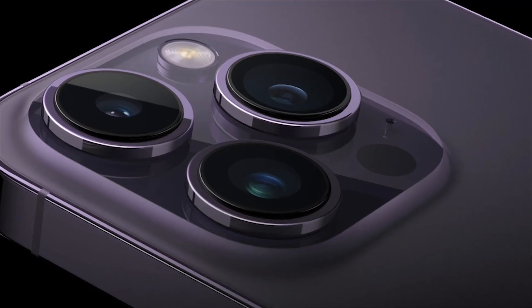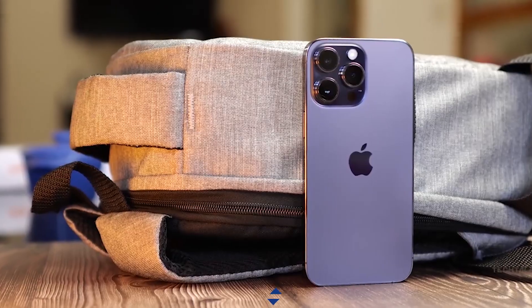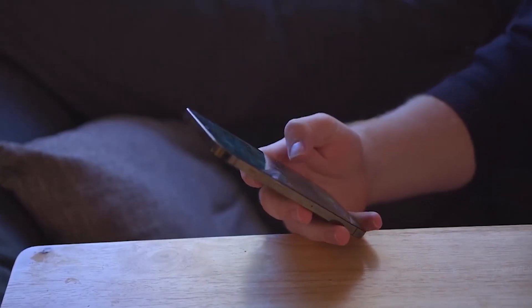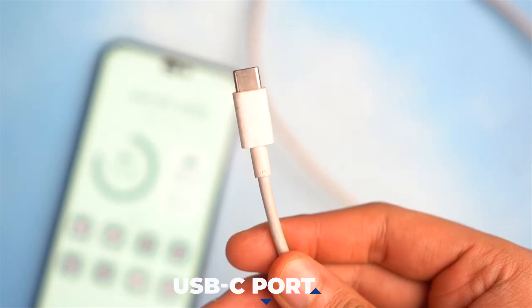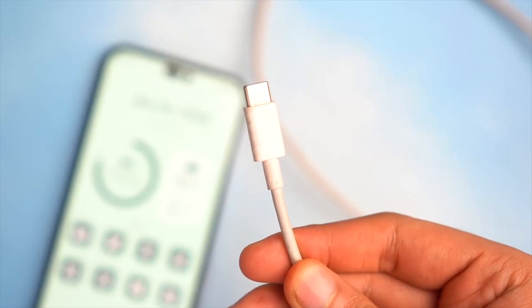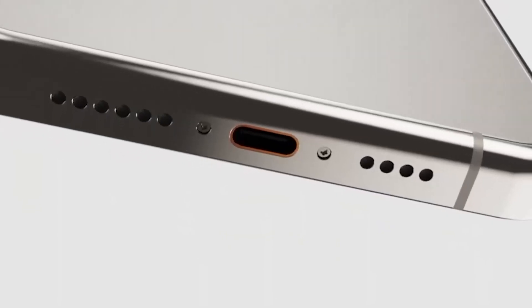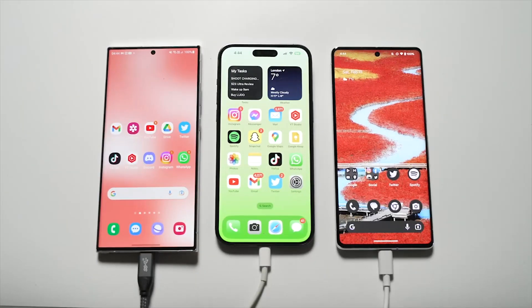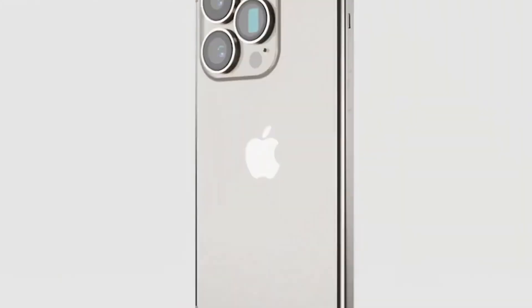Also, according to the concept photos, the iPhone 15 Ultra will have the same increased bezel profile as its wristwatch companion. Apple will also be changing the design of the iPhone 15 to include a USB-C port instead of a Lightning port due to regulatory restrictions in Europe. According to EU law, all gadgets must have a universal charging connector, leaving Apple to decide whether to create an iPhone specifically for Europe or make a global modification.